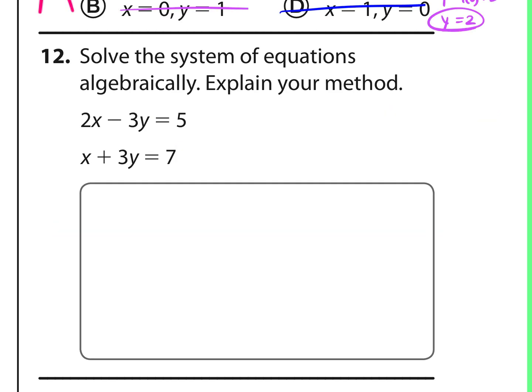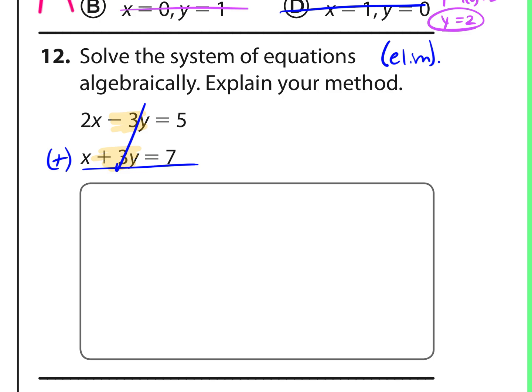Number 12, we're solving this system, and we said we're going to use elimination here. That's easiest to use when you have your x terms and your y terms lined up, and your equal signs lined up, and your constants lined up, like this is. Also, if you'll notice, we have opposite y terms, negative 3y and positive 3y. So this is ready to just add, and our y terms will eliminate automatically because they add up to 0.